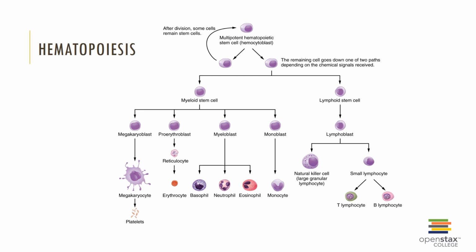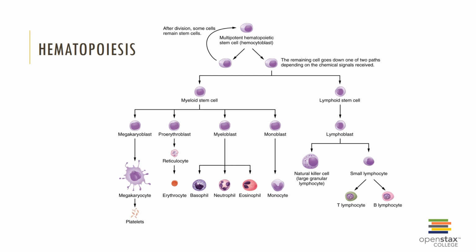This process, prior to birth, occurs in a number of tissues, beginning with the yolk sac of the developing embryo and continuing in the fetal liver, spleen, lymphatic tissue, and eventually the red bone marrow. Following birth, this process occurs in the red marrow, in the medullary cavity of long bones throughout childhood. In adulthood, the process is largely restricted to the cranial and pelvic bones, the vertebrae, the sternum, and the proximal ends of the femur and humerus.